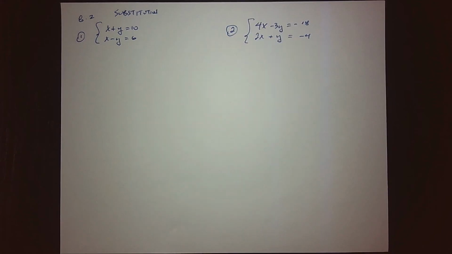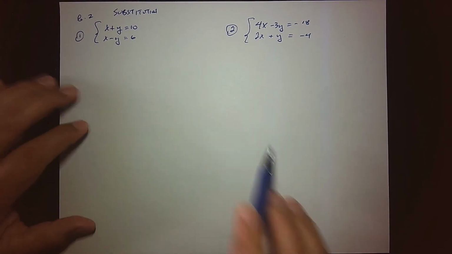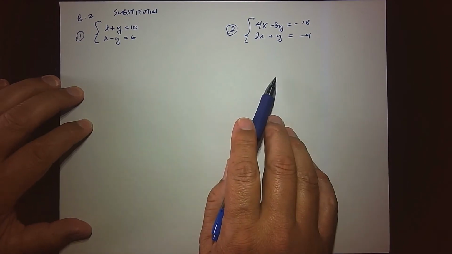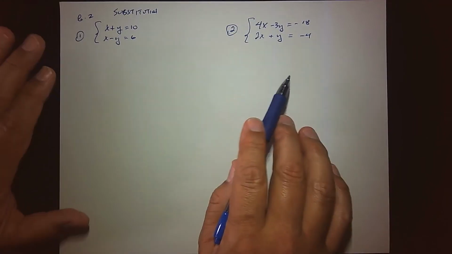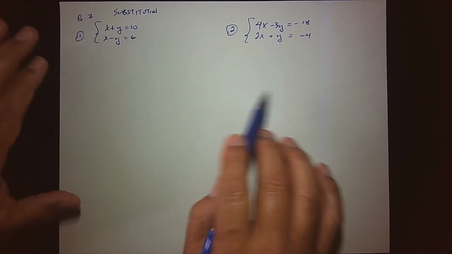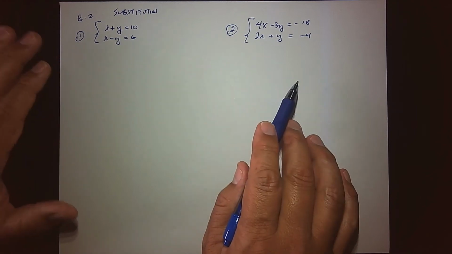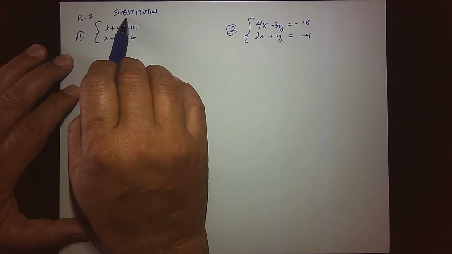Now that we have an algebraic technique, let's practice it. So we're going to use substitution to solve both systems here. I think we actually have solved them both by graphing in the last chapter. So I just kind of want to show that it's just an algebra way to do the same thing. So we're going to be using the substitution technique.